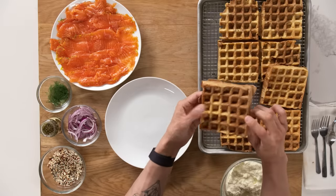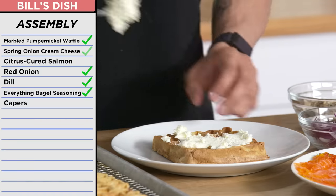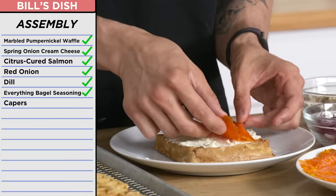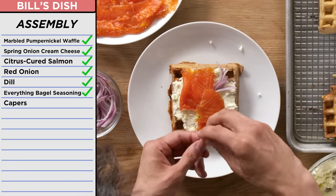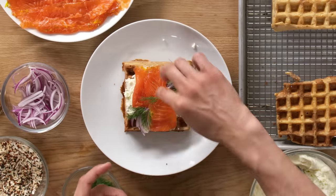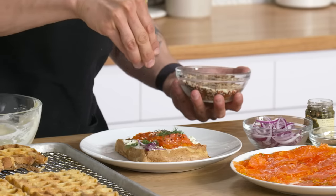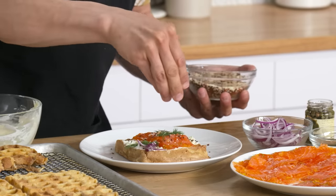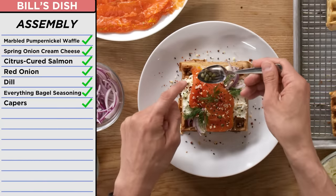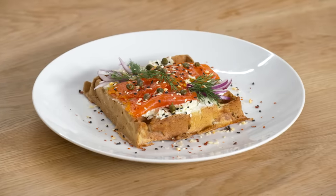It's time to plate. I'm going to find a nice pretty waffle to start with — you can see the marbling on this, which I really like. The logical first step is adding the cream cheese. Cream cheese layer goes down. Next, I'm going to add my salmon, then some onion. And this is more for garnish — I definitely didn't need this much dill, but happy to have it. I'll put a little sprig or two in the middle just to add a little color contrast. The everything bagel seasoning goes next — I love this stuff, so I might go a little overboard, but I don't want to take too much away from the beauty of the waffle. Last but not least, capers. They are definitely salty. This is my take on Chef Bill's loaded waffle. I cannot wait to see what we do with my ingredients.